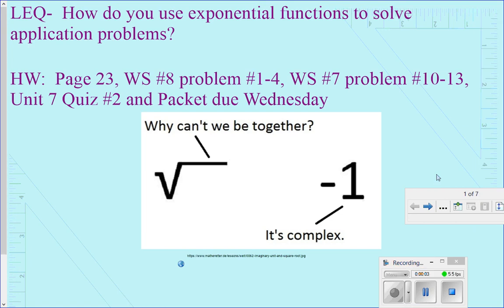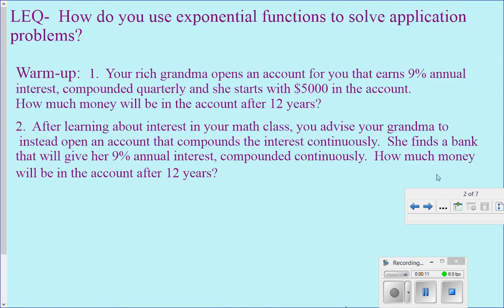This is day 13 of Unit 7. We started today with a ticket in the door, so you'll need to make that up if you missed class. After that, we did this warm-up. So pause the video, take a moment, try the warm-up, and then play to check your answers.